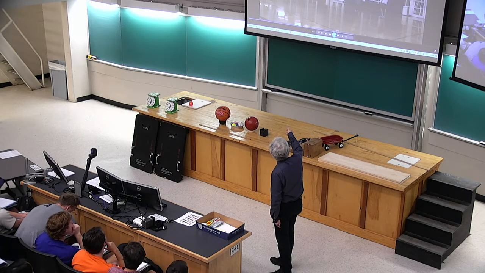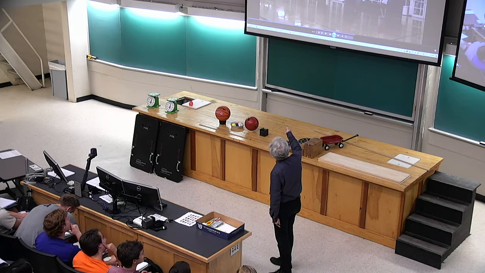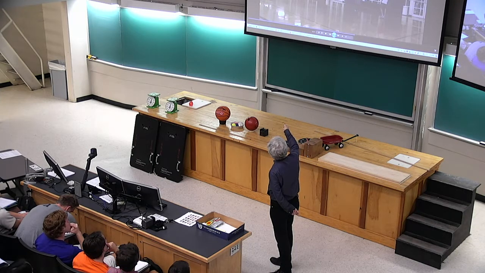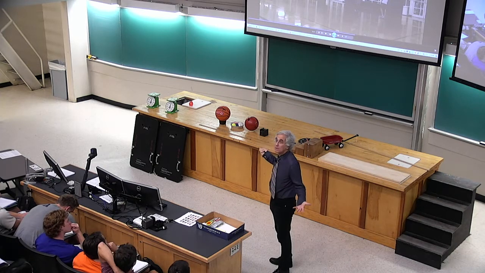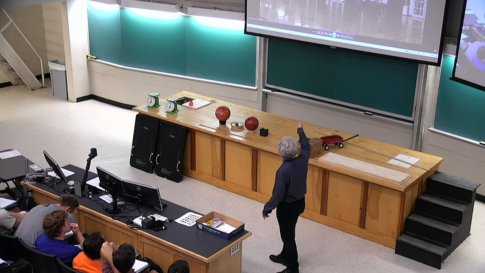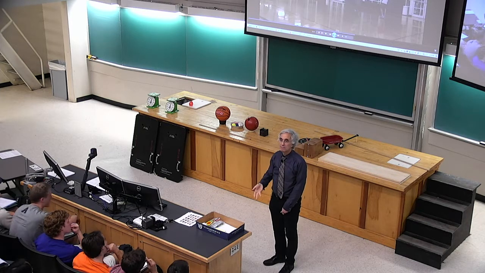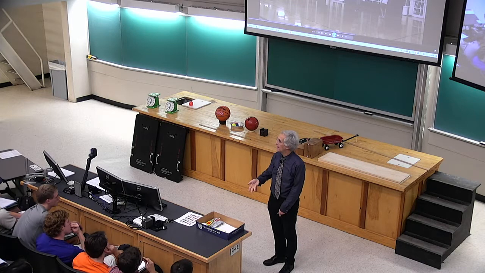Okay, so I mapped out where the ball was vertically and where the ball was horizontally, every other basketball. So vertically, it's going from this height to this height to this height, and it's slowing down. The spacing is getting smaller and smaller. And then on the way down, it's speeding up faster and faster. It's doing the motion of a falling ball up and down. Can you follow that idea?